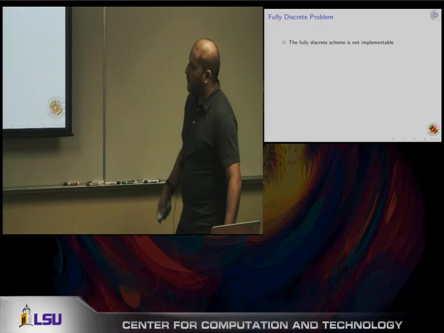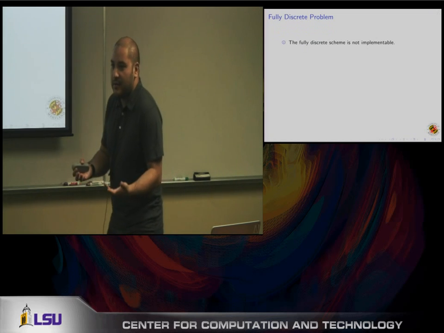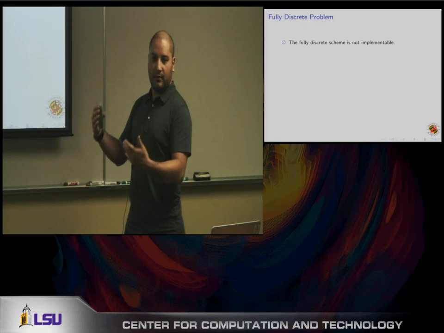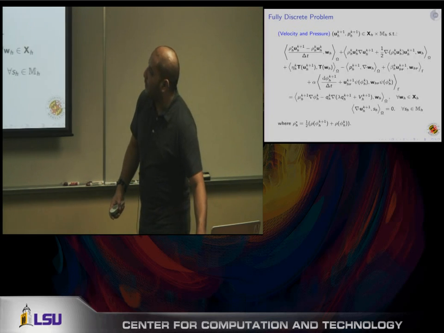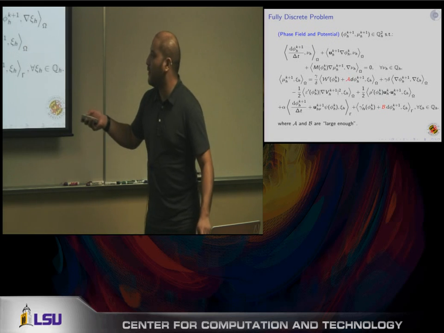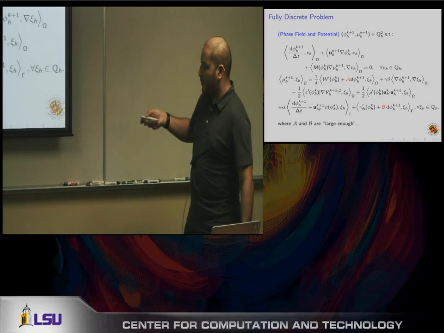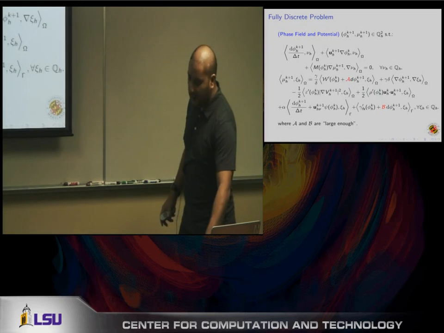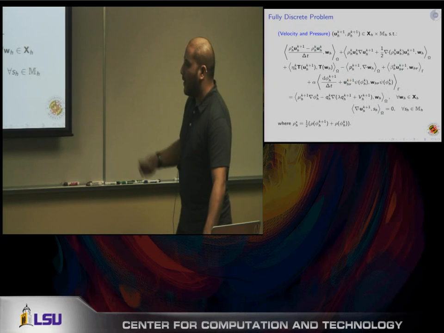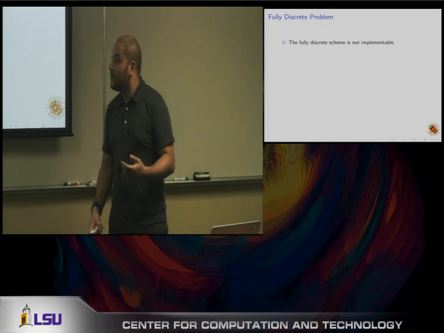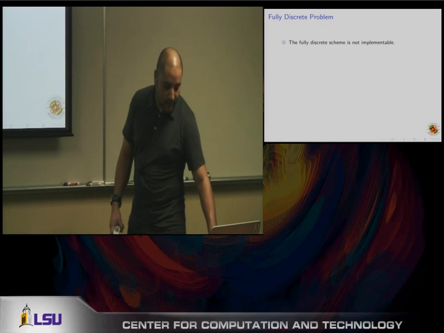Of course, this is actually not a scheme; it's a problem, and this is not something that you can look at and program. First of all, because, for instance, here, for the phase field equations, you're taking information from the future. At this point, you do not know the velocity, but you are taking it as data in this equation, and the same for the previous equations. So this is not something that you can implement. This is not something that you can program.